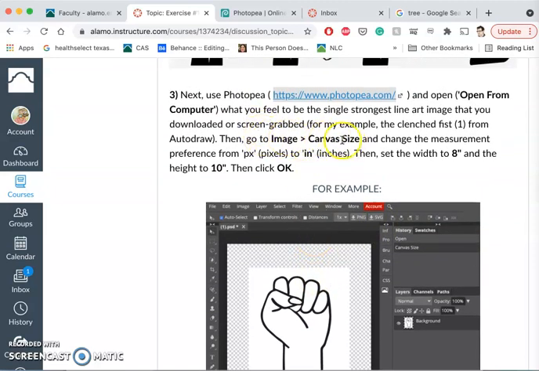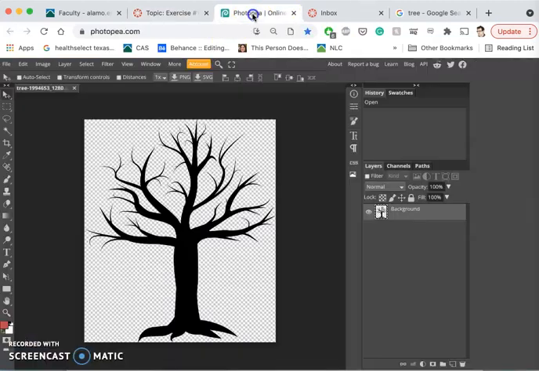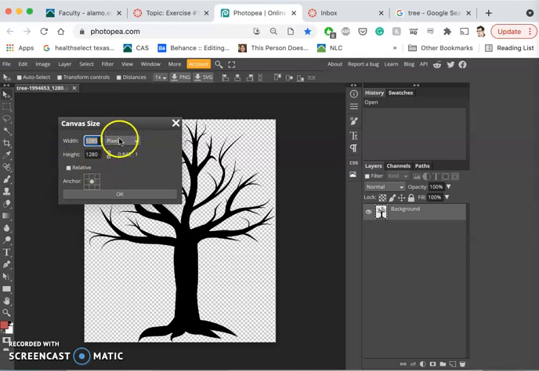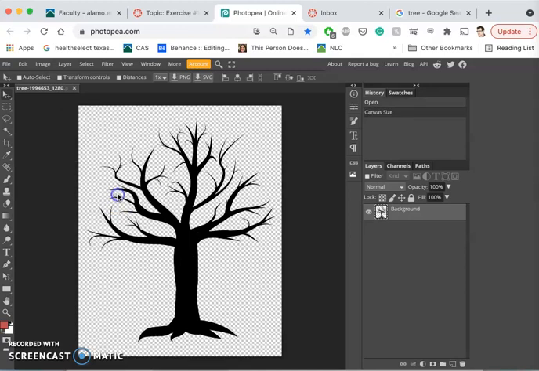Then I want to change the canvas size around it to give me more space. I want to give myself 8 by 10 inches. So you see how the size of the image is going to be mapped right to the edges of the image content. So I'm going to go to Image, Canvas Size, and I'm going to switch it to inches, and I'm going to expand it. So 8 by 10 inches would make it smaller. So I'm going to make it larger. So let's double that. Let's make it 16 by 20 inches. And we'll learn a lot more about how to manipulate resolutions and things later.